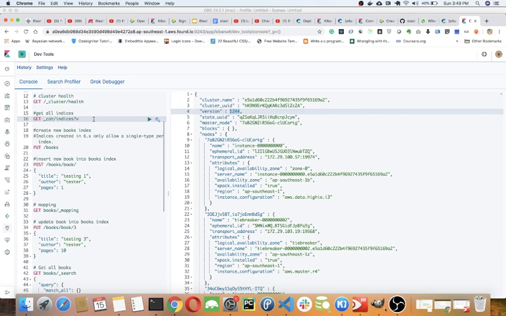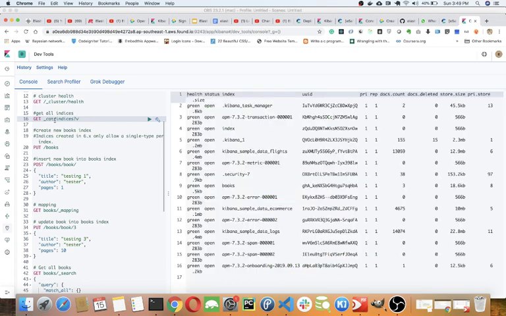Suppose we want to see _cat/indices?v. V is for verbose. We can also use pretty here.